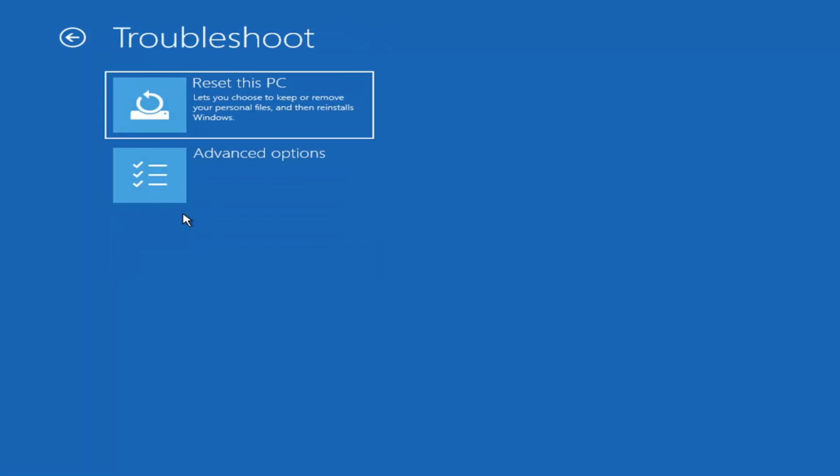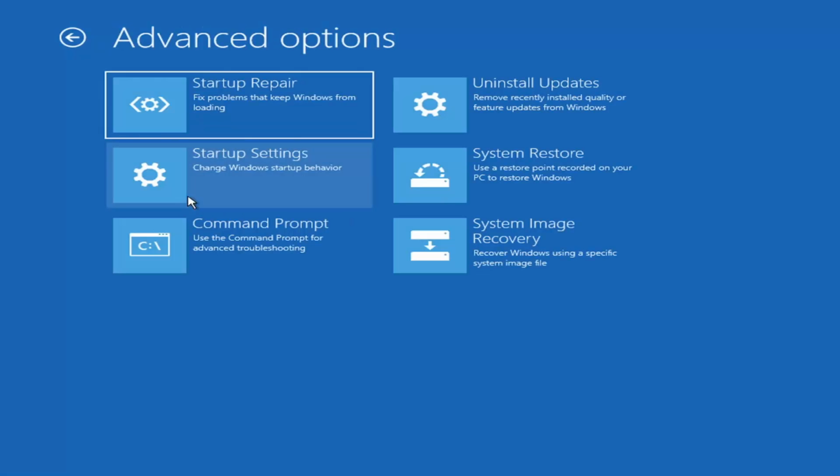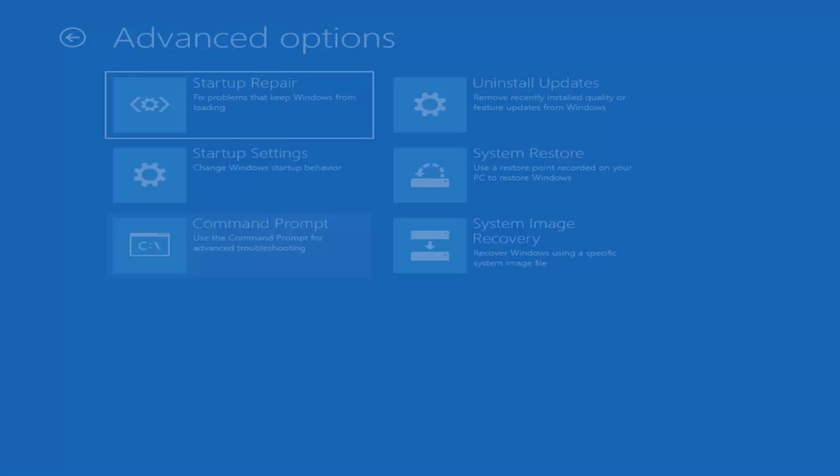And then there's also additional options here. So we go underneath advanced options. I'm not going to reset our computer at this point. I'm going to try something else here, which is a little bit more involved, but I was waiting to see how the other methods worked for everybody before we jump into another one. This should have a good amount of success too, but I just want to caution that this is a little bit more involved. But anyway, should be okay. So this method number 5, I'm going to call it, is going to start on this advanced options page, and we're going to select command prompt. Use the command prompt for advanced troubleshooting. So go ahead and select that.